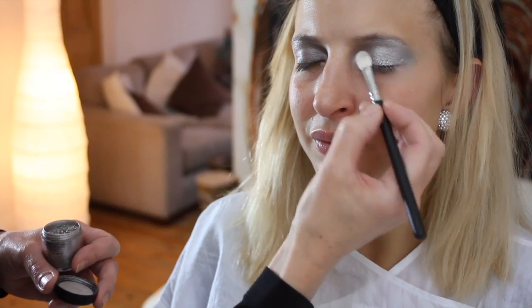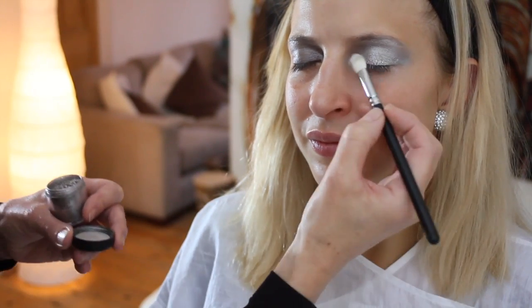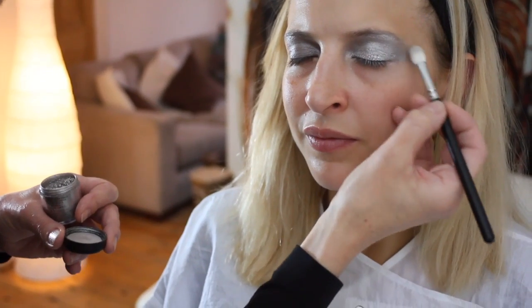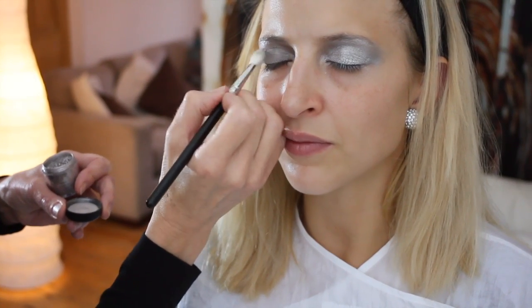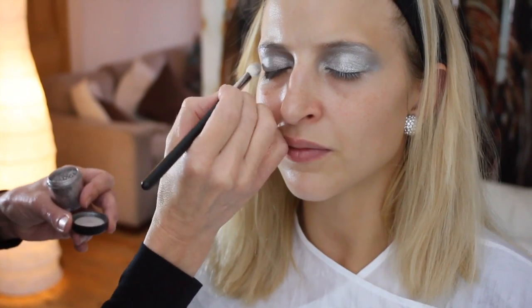I'm now going to place some MAC silver pigment over this Metallica. It's absolutely gorgeous, this silver. I'm actually doing the eyes again before the skin, and the reason for doing this is that when you use these types of pigments, they leave some debris on the skin there, and I always think it's much nicer to actually just clean that away afterwards. It's so much easier rather than trying to remove that when you've done your beautiful skin.